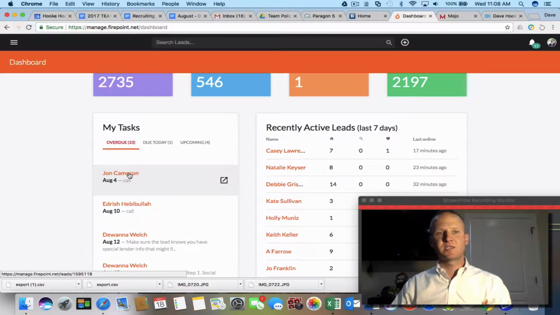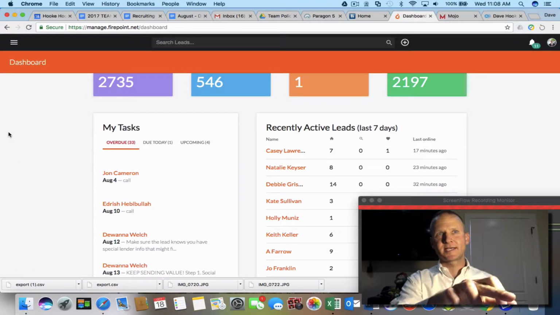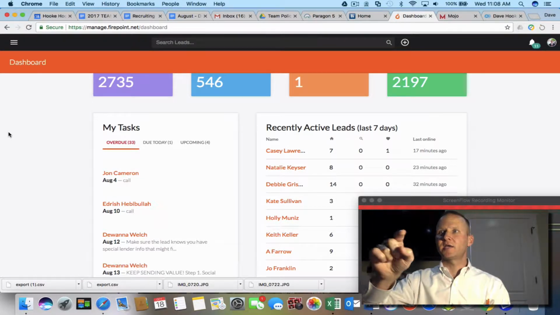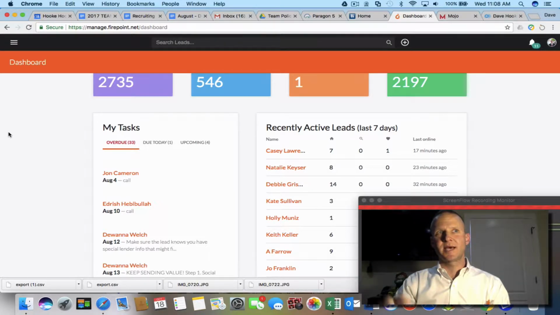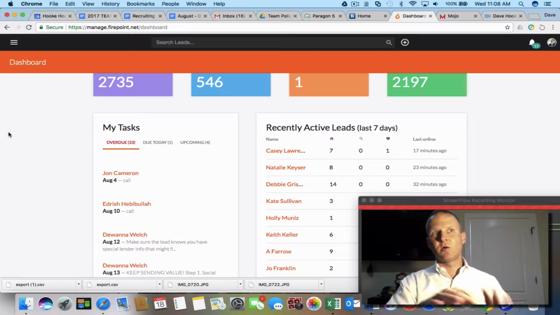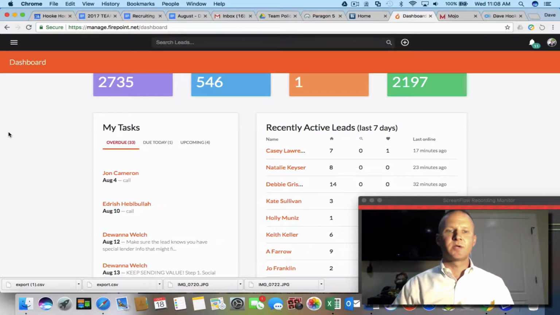If I want to text him, in the window I just hit text message. That opens another window, and then I can click his number and jot a text or use a template that's already there, and it'll populate the text for me. To do an email, I do the same thing. I click email and I can type an email or use a template. That whole process to do a call and a text, say to John, might take me a minute, and then I'm done.